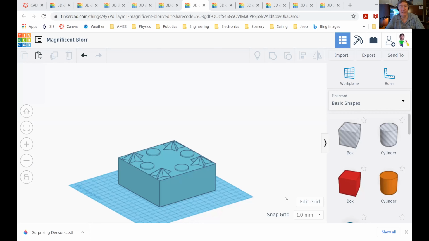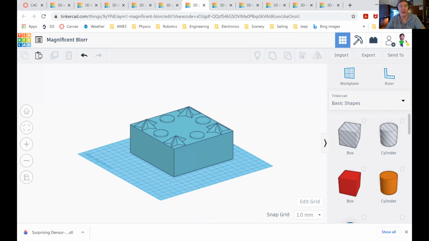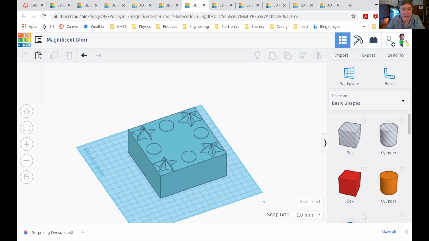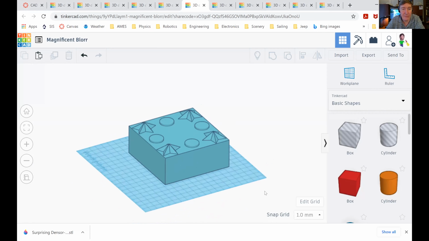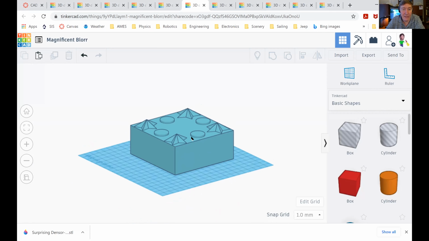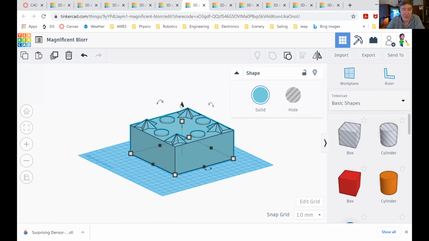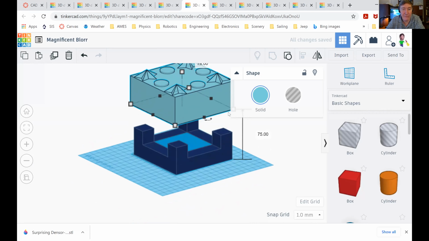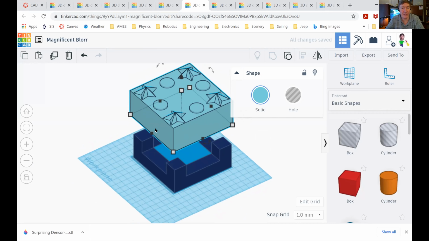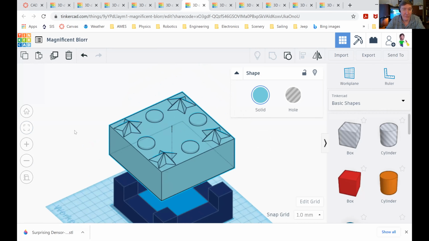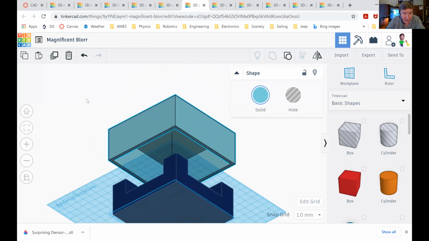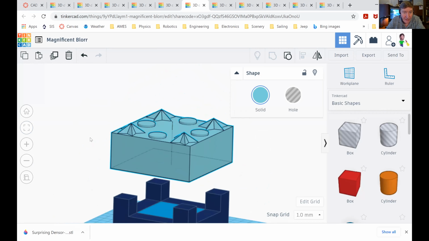Okay, so what we have here is a little box. It's got some very neat shapes on the top of the box. And if I click on this, I'm curious. Yep, sure enough, you look inside, and there is something inside the box there. And if we look from the bottom, you can see that the lid there is hollow.